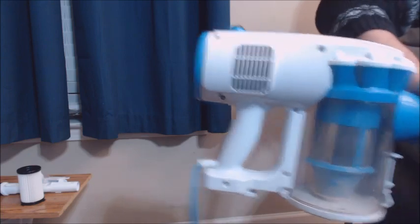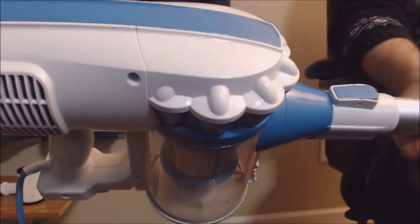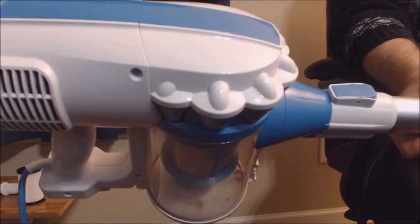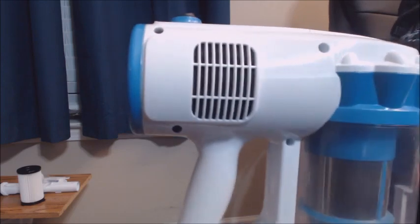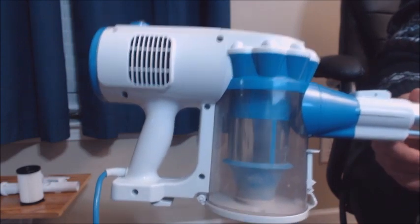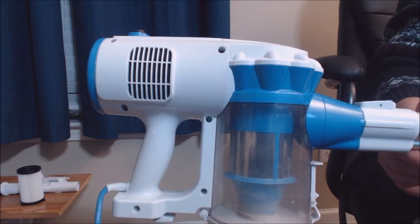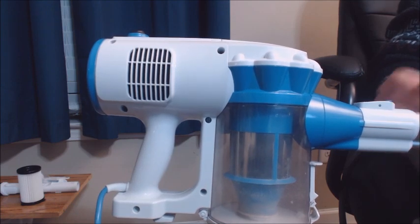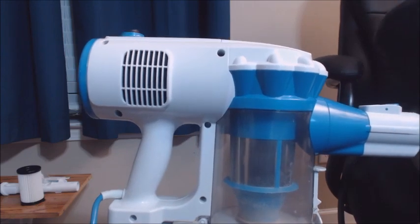So again, with each piece being detachable, this can fit in smaller spaces for furniture, or tighter spaces such as car seats, that kind of thing. Again, it's not meant to be used on carpet and carpeted areas, but you could get away with using this on smaller, thinner carpet or smaller areas, as long as you just don't abuse the vacuum on a large carpeted area. It'll be fine. But again, with the small brush attachment, you could use it for car seats and things like that. For the most part, it's pretty easy to empty the dirt.